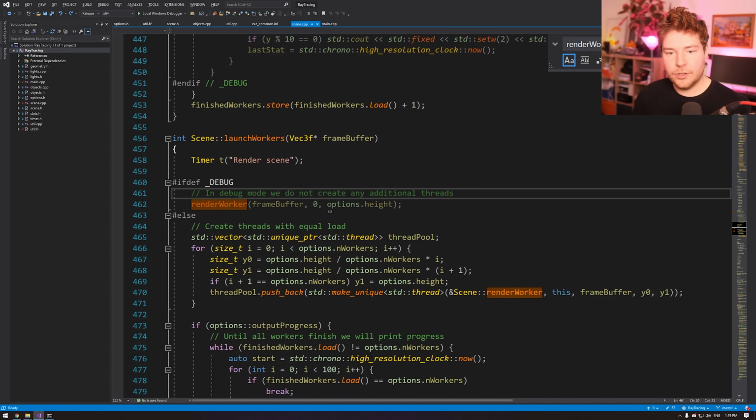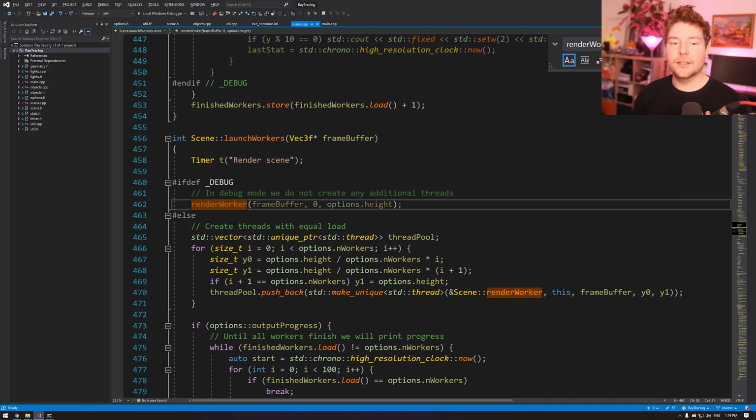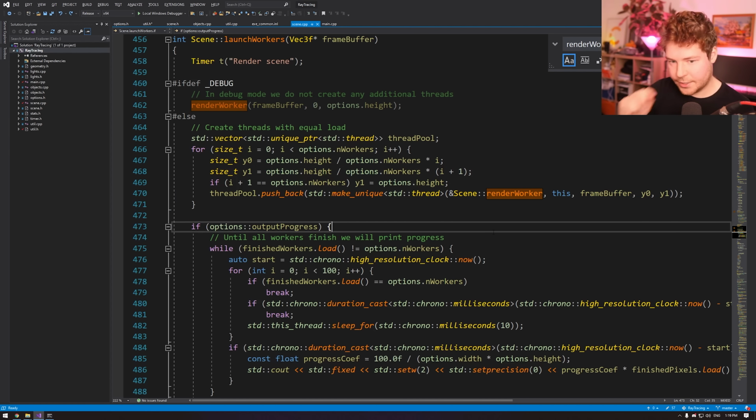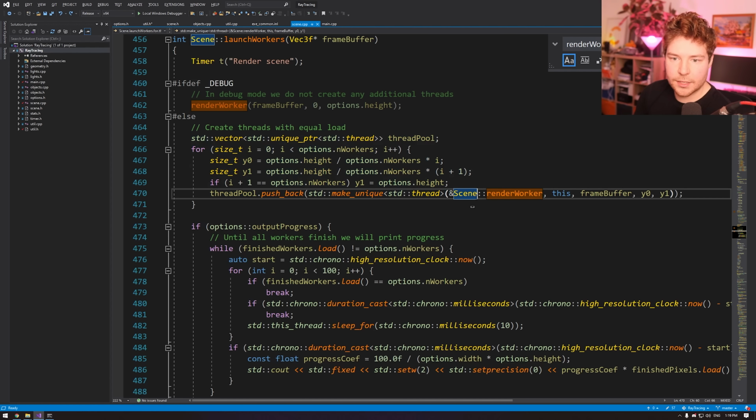But anyway, so we go all the way from 0 to height in a single pass versus splitting it up into 8 different sections and working on them simultaneously, which is the purpose of multi-threading this, I guess. So again, I wouldn't do that. I would definitely run it multi-threaded in both debug and release. Let's dive into this a little bit.